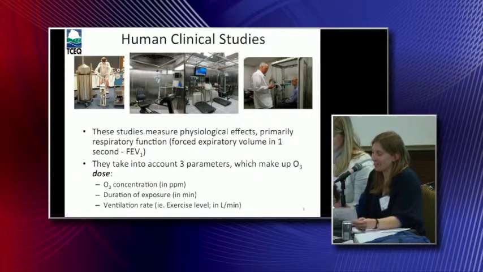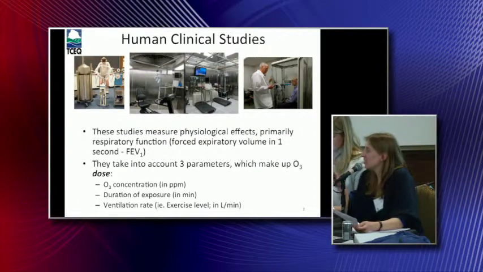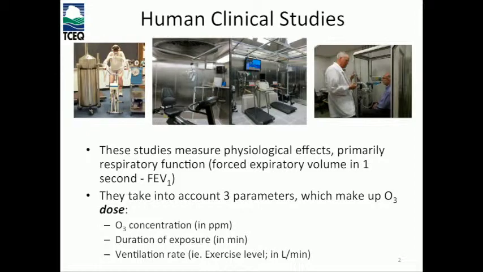So this slide, which is slide 2, shows some of the exposure chambers or the exposure setups that people have used for these types of human clinical studies. Typically, they've been done in chambers with controlled atmospheres. In this case, either filtered air or filtered air mixed with known concentrations of ozone. They have also been done with various face mask systems, which is the picture that you see on the left, or sometimes just through the nose or through the mouth to determine differences in how it's inhaled.